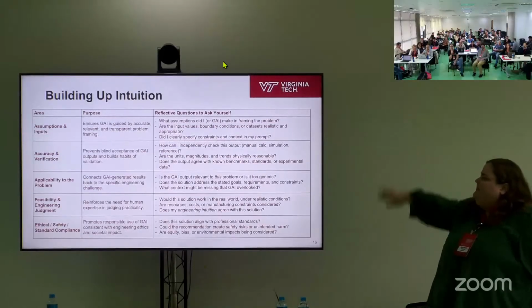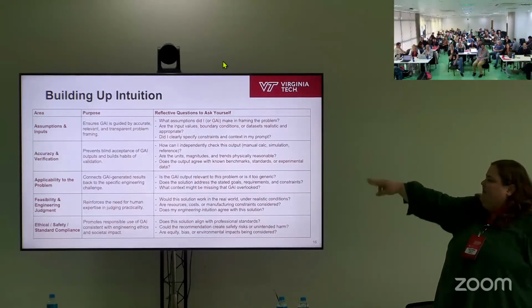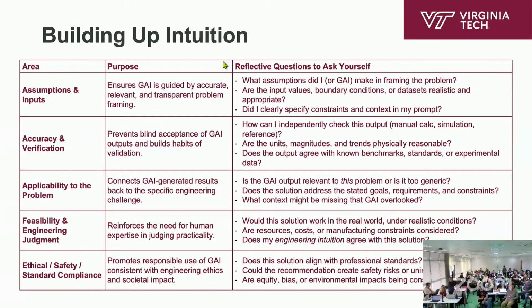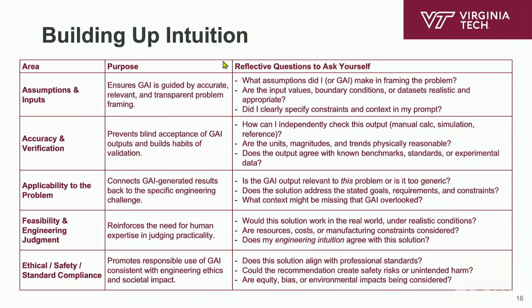So when it comes to building up that intuition, I try to give a few definitions of what those big 5 areas are, and some general questions you can start asking yourself as you're going through maybe the solve method or any sort of general play that you might have with the tools you're using. When we look at assumptions and inputs, it's a lot of asking about yourself. What assumptions did I make when I was framing the problem? Because if you're using something like ChatGPT, it will latch on to those assumptions, and it can create an entire narrative around one subconscious assumption that you made. So it's important to reflect on that and be aware.